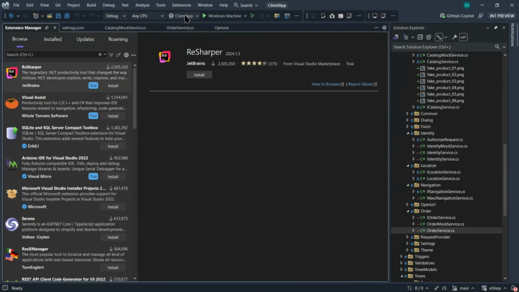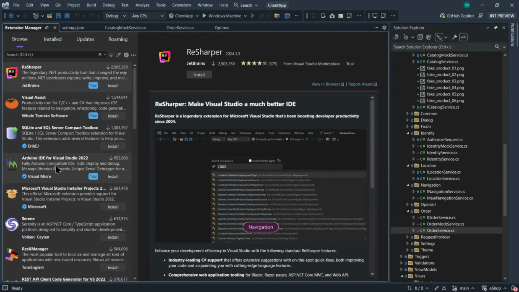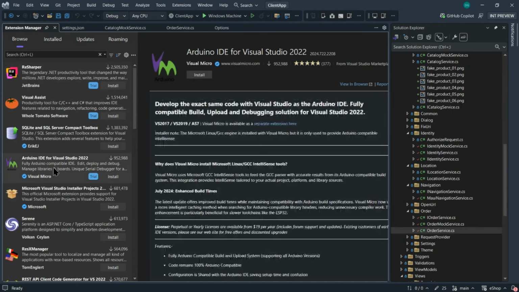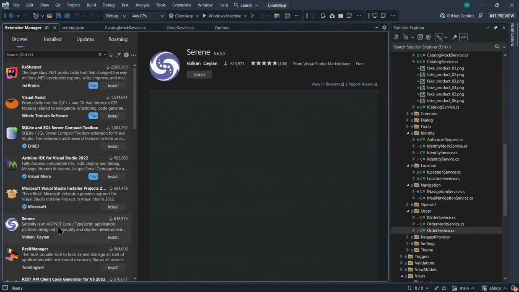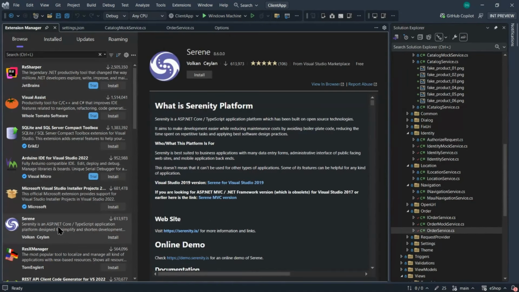This used to be a modal dialog, and this is the new extension manager, where we have completely overhauled the extension manager and brought a lot of the information that you used to go out to the web to bring here into the IDE to make it easier and more streamlined to get to your extensions. I encourage you to take a look at this as well, but I am out of time, so I am going to hand it back over to Leslie to go on to the next folks and dive in from there.